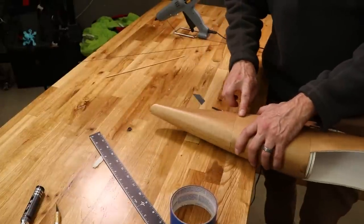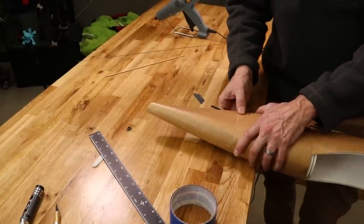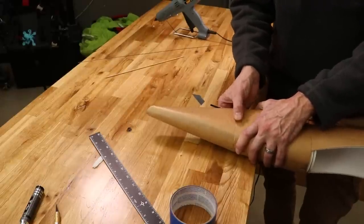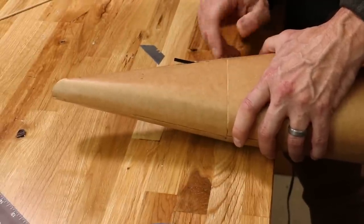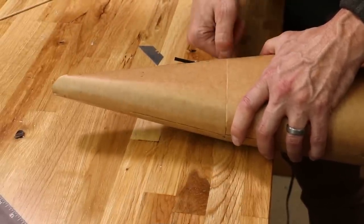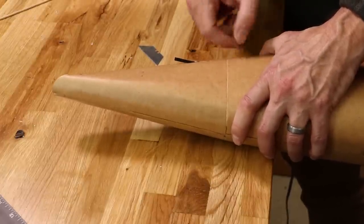We've cleaned up a lot of that, but still, this side is just slightly higher than this side. You can kind of work this with your thumb. You'll feel that foam giving way. I'm using enough pressure that I can feel the foam giving way, but you don't want to press so hard that you're going to punch through the foam or create a wrinkle.